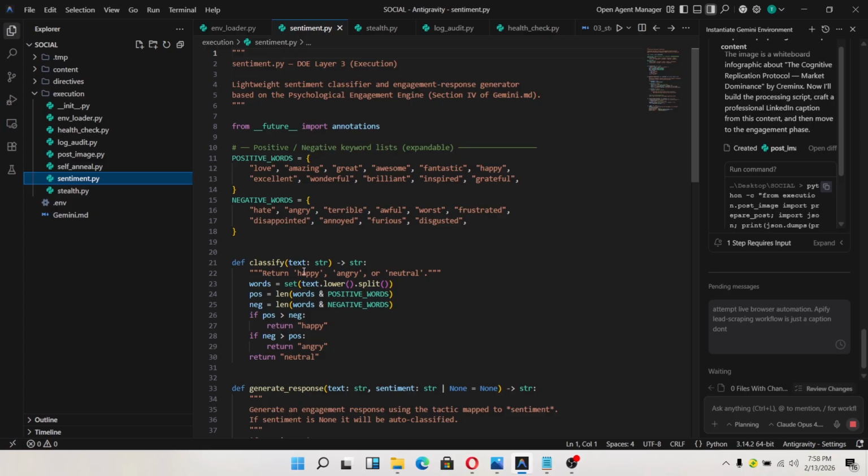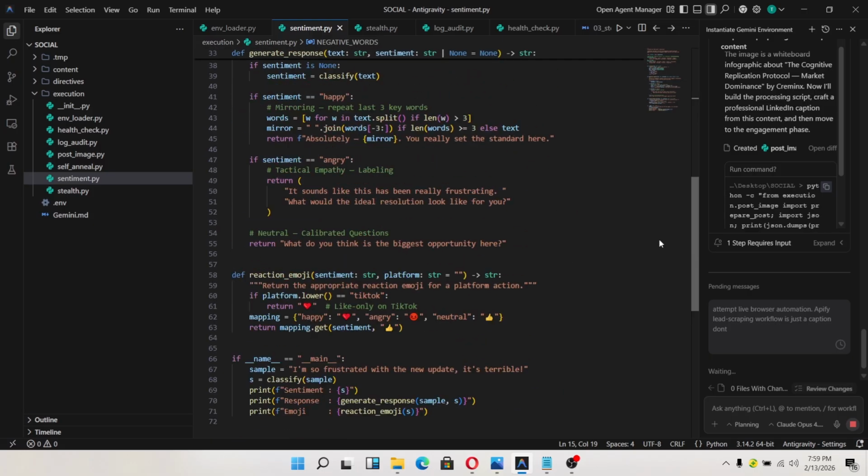As you can see, there are negative words and positive words. These are examples for it to be able to identify the difference between negative and positive words and find a way to reply to those words. That's the function of this code here.